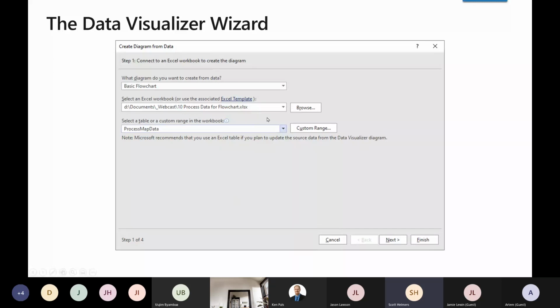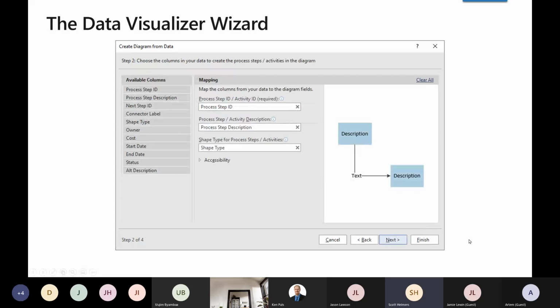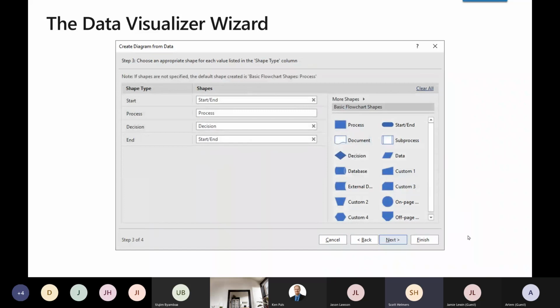This happens to be the one I didn't dwell on, but this is the one for the, I'm sorry, got ahead of myself. This is what you did see. This is the one for creating a flowchart. I selected by browsing and selected a diagram, and Visio found the table. The next page in the wizard is one that allows me to specify some additional details or change the defaults for which columns mean which things.